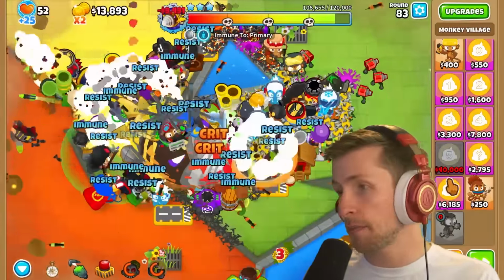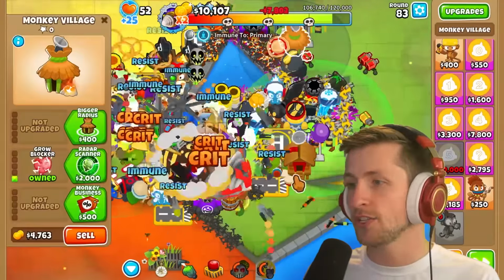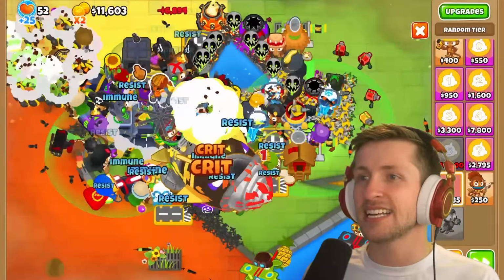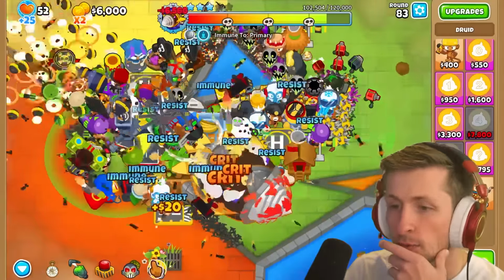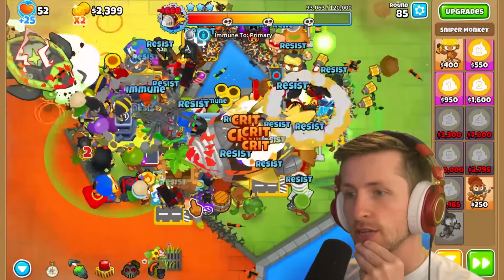Ooh, a village doesn't even have camo detection. Ah, another village with just Grow Blocker. I don't want Grow Blocker villages. This is so sad. All right. We're going to need to get some room here because we're legitimately running out of room. This is not looking good for us.